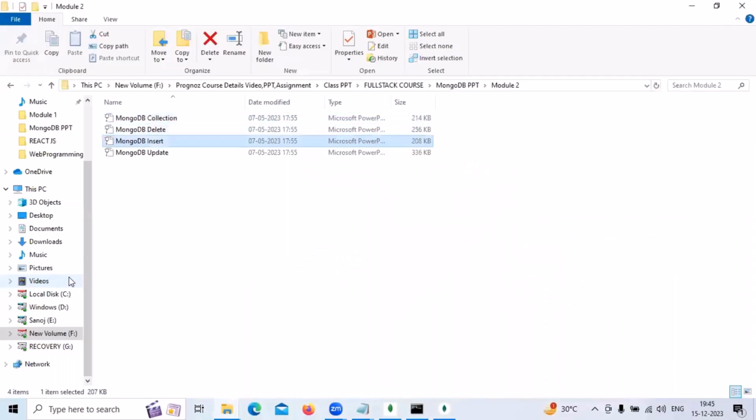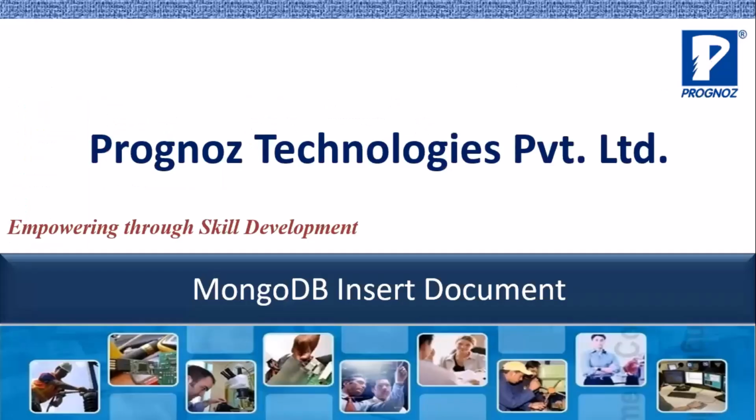Next, how to insert the document in the collection. Okay, already I told we don't need to use the create collection method to create the collection. Whenever we store the document, by default the collection is going to be created. तो ऑटोमेटिकली कलेक्शन क्रिएट हो जाता है जब भी हम लोग डॉक्यूमेंट स्टोर करते हैं. ओके, तो सेपरेटली नो नीड टू क्रिएट द कलेक्शन.